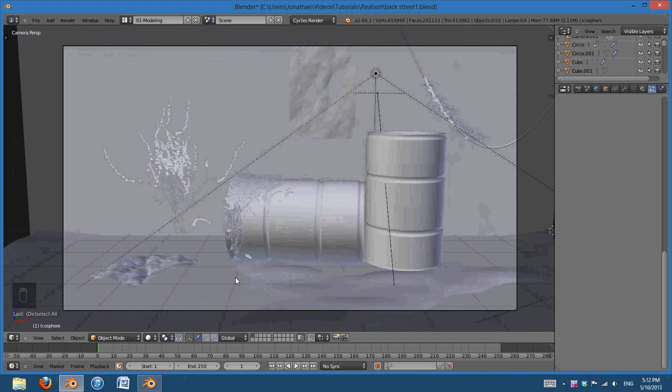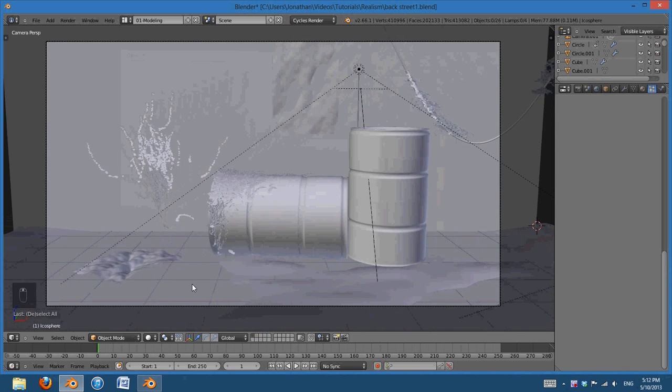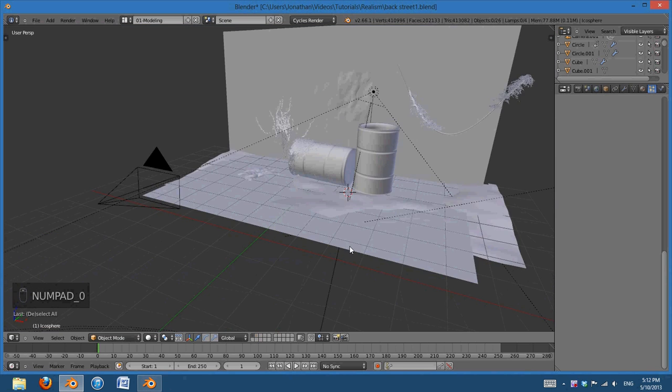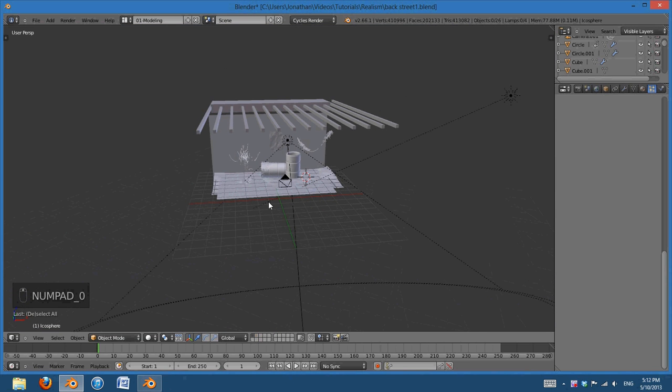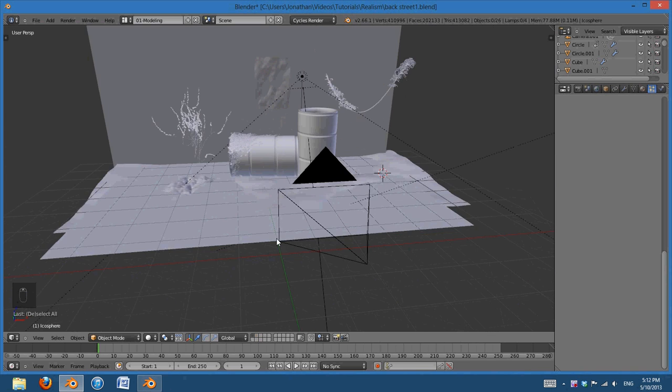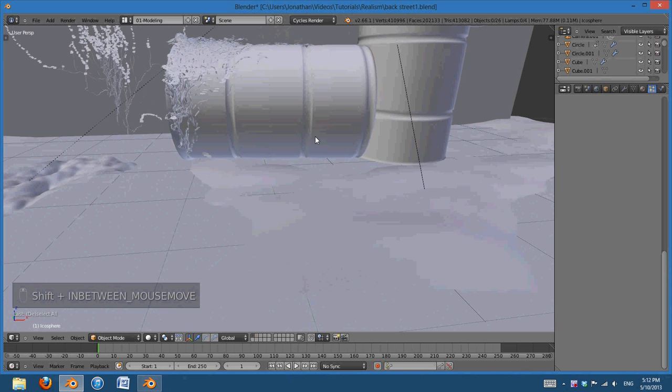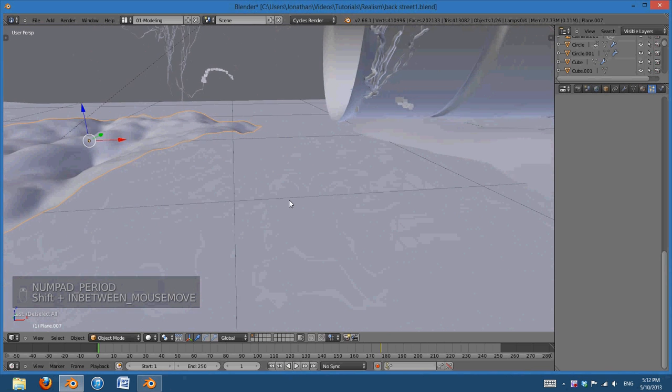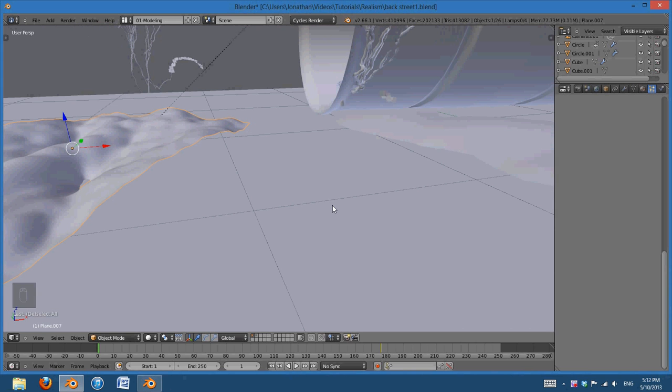But for things such as the ground, say for instance, which I don't think I'm going to do, but pretend we wanted this to be a gravel floor or gravel ground. If I was zoomed back way over here and I was looking at it from this angle, if I textured that using a bump map and normal mapping and just used an image texture, it would look perfectly fine. But if I was zoomed in really, really close like this, normal mapping and bump mapping wouldn't work all that well. It would look bad. It would just look flat.